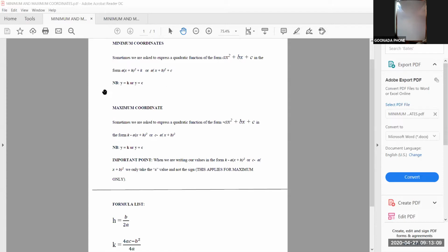So sometimes they ask you for the y value or the f of x value. Just remember, when I did functions with you all, I told you all that f of x is the same as y. So if they ask you for the value of f of x or the value of y, just remember, the y value is always the k value. K value in this case will be this value here. Now sometimes they replace the k with a c. In that case, the y value will be the c value.